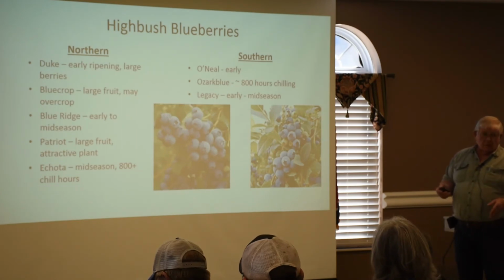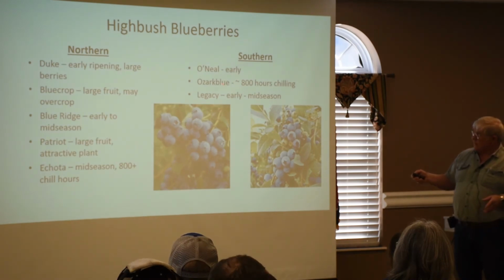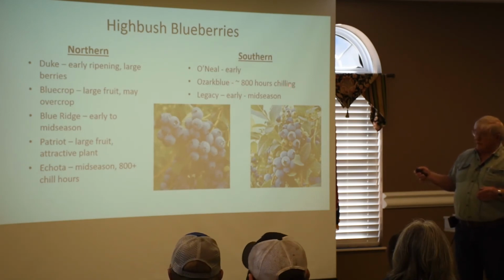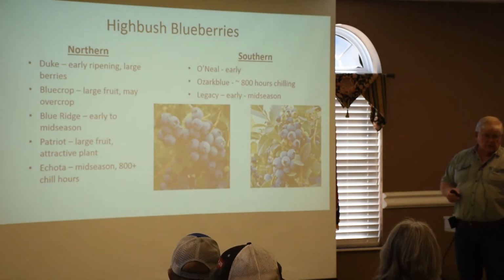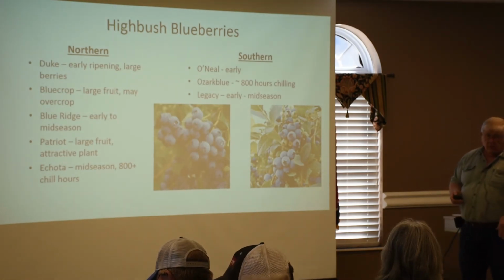One of the things to watch if you want to plant southern highbush, and there are a few varieties, and these 3 are the ones that I'd suggest here. Watch the chilling hours on the other varieties, because some of them are real low chillers and are good for planting, say, in South Alabama, South Georgia, whatever, but certainly not up here.